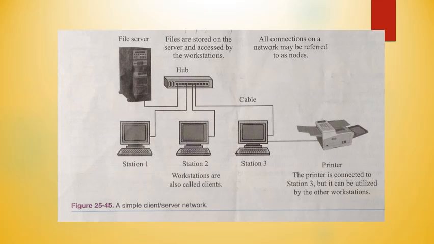(25.5) LAN, WAN, and the Internet. Computers can be connected or networked to one another through cable or wireless technologies, enabling communications and data and resource sharing. A network can be limited to a single building or spread across the entire globe. A local area network, or LAN, is a group of computers connected together to share files and other resources such as printers. All computers and workstations in the system are usually connected to a powerful computer known as a file server. Figure 25-45. The file server provides the software and data files to which the workstations commonly need access.